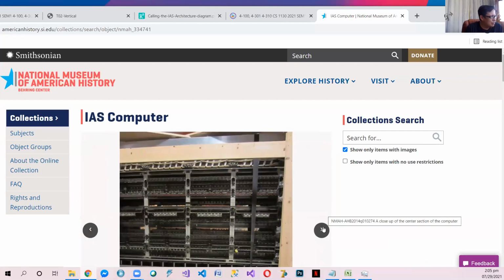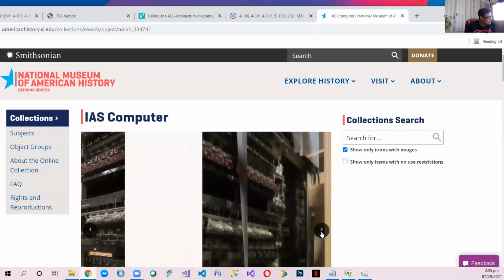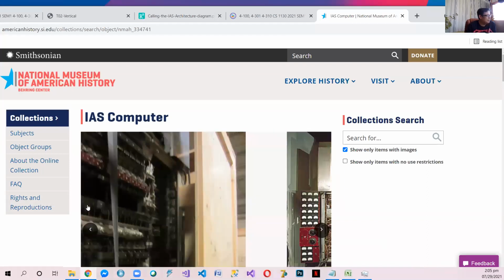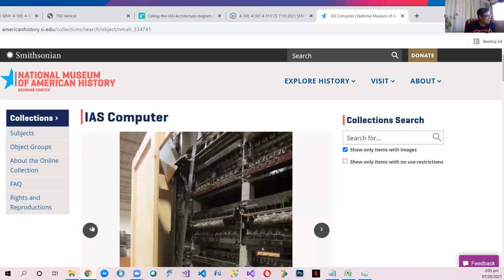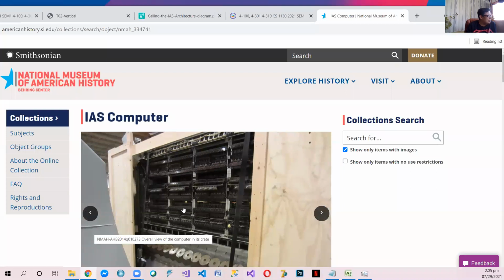Which part of this I don't know which they are, but take note, there are vacuum tubes already, vacuum tube relays. So it's already electronic. Do you follow? So it's not mechanical, it's electronic. Okay. And it's much smaller than ENIAC. Okay. And people during those times considered this a mainframe computer.